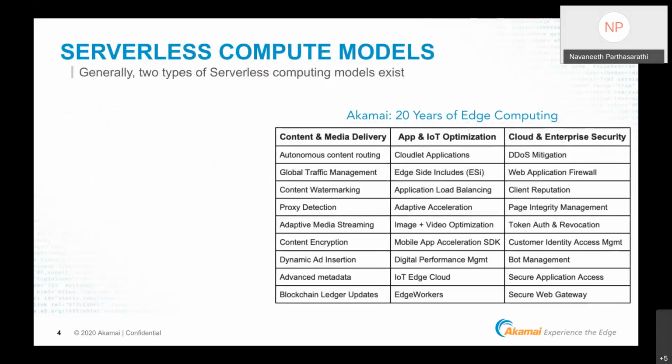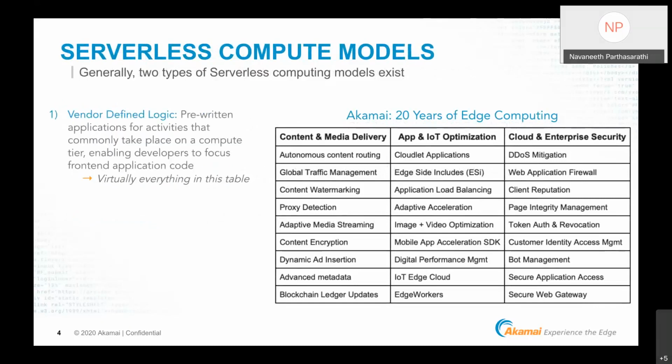Now, let's move on to the types of serverless platform that exist. Now that we have talked about the fundamentals of what a serverless platform is, when we talk about the different models in which serverless platforms are executed, there are two main ways in which they operate. The first one is what we call vendor defined logic.